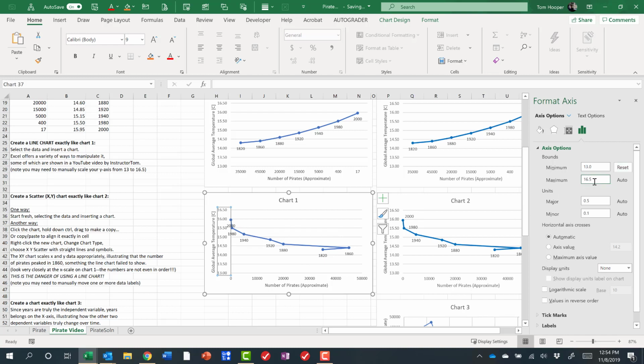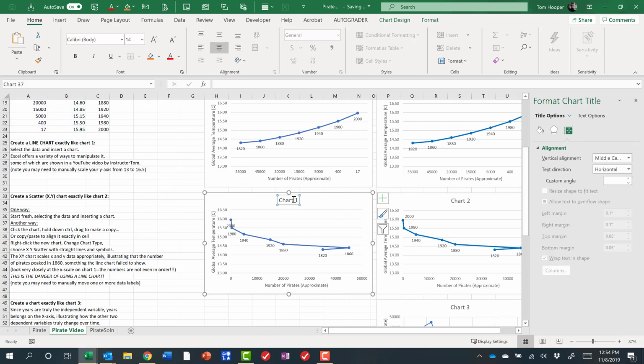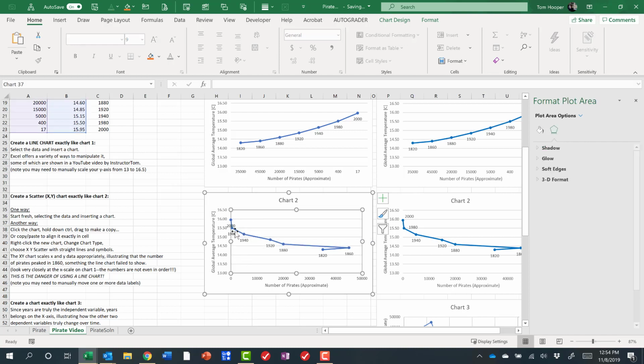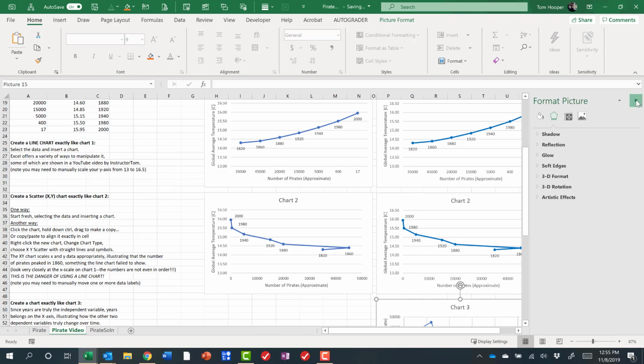So I'm going to put a 0 on the end of that number and hit tab, just enough to change it so that when I hit tab, Excel says, oh, that's different than what was there before. He must want a certain number in there and not an automatic. And then besides naming the chart, I think the only thing left to do here is to fix a couple of data labels that are hard to see. A little bit hard to grab those to move them. That got one. And the other. And now we have replicated chart 2.